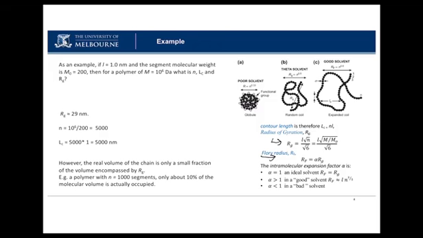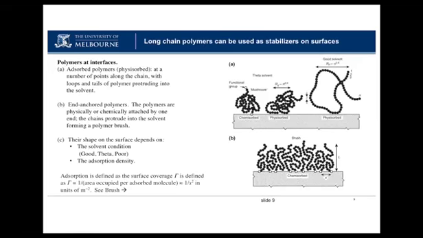What happens when I put a polymer on a surface? For example, I want to coat it on a particle. So if I think about polymers at interfaces, the first thing I have to think about is, how do I get a polymer to an interface in the first place? Well, it will get there one of two ways. You can either chemically graft it, which is what's been done here, where you might end graft a polymer. It might have a functional group that will stick to the surface, or polymers will just physically adsorb.